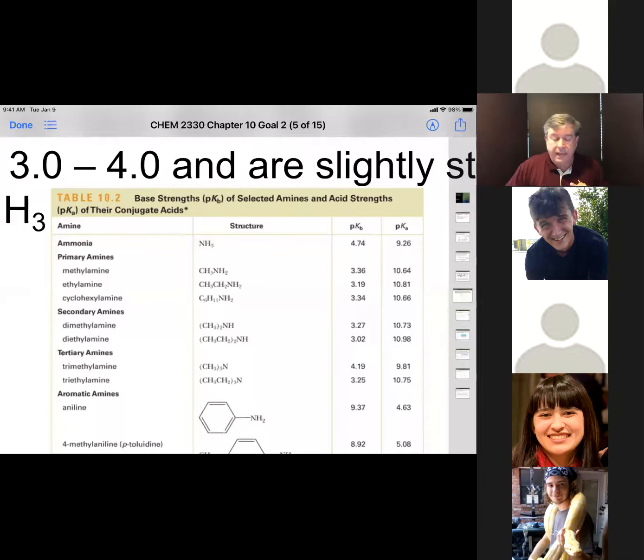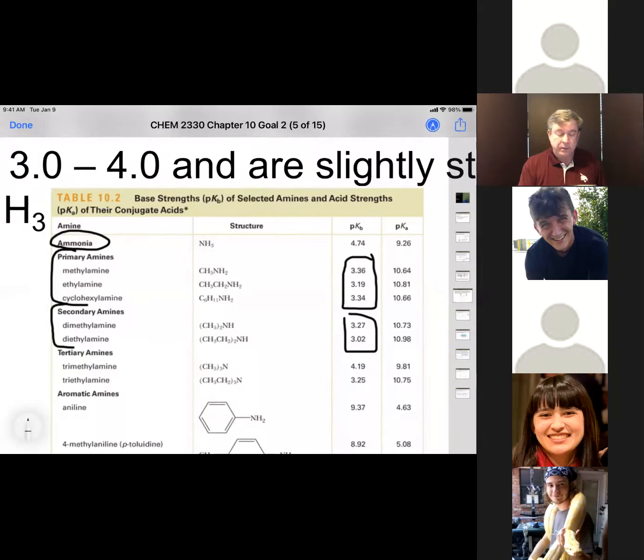If we add an alkyl group to it here, it actually becomes slightly more basic. It has a carbon to pull electron density from and donate electron density to it. So it becomes a slightly stronger base, but they're still weak bases because they're in the 3 range. They're not below 0, but they are stronger than if it had no carbon at all. Secondary amines actually are about the same, and then tertiary amines are a little bit less basic most of the time. Again, the lone pair on all of these is the thing that's doing the base.